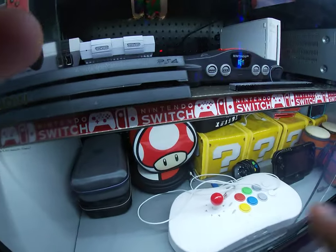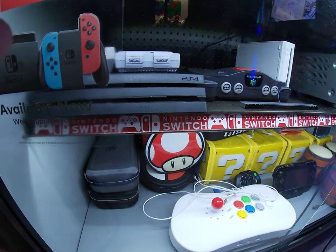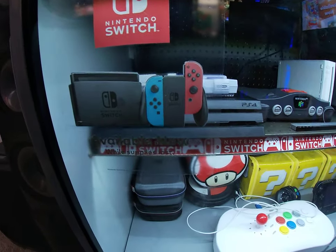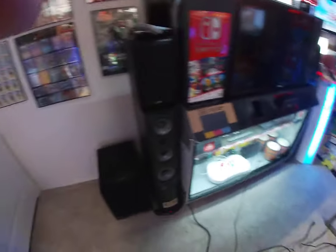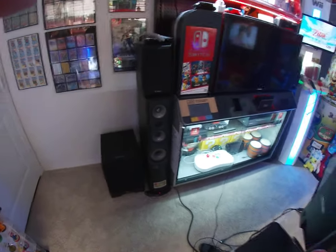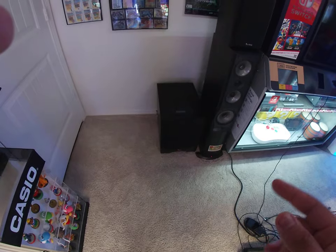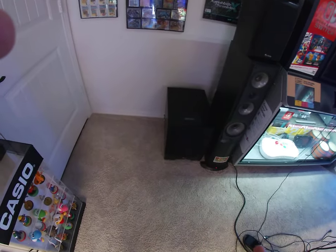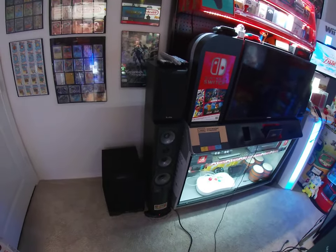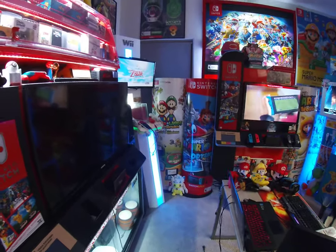I've done that same technique for the shelves — you can see where it says 'Nintendo Switch' with the pro controller there. I also put in my sound system. I used to only have the towers, but I added more speakers and a subwoofer — it's a 260-watt Klipsch, a good quality brand. I put the center channel up top and it's a 5.1 system, though I just put it all in the front. It sounds amazing, really loud.